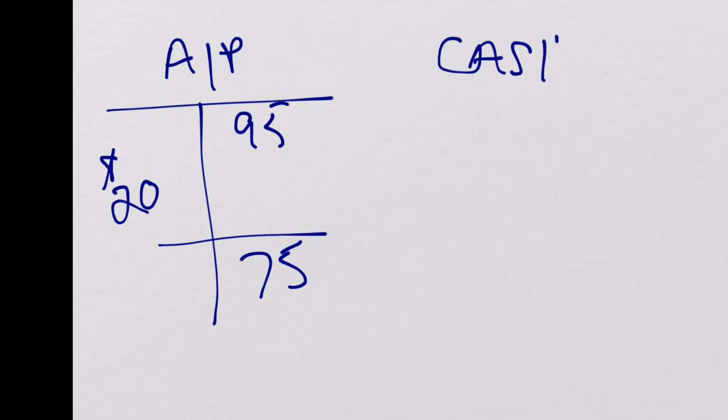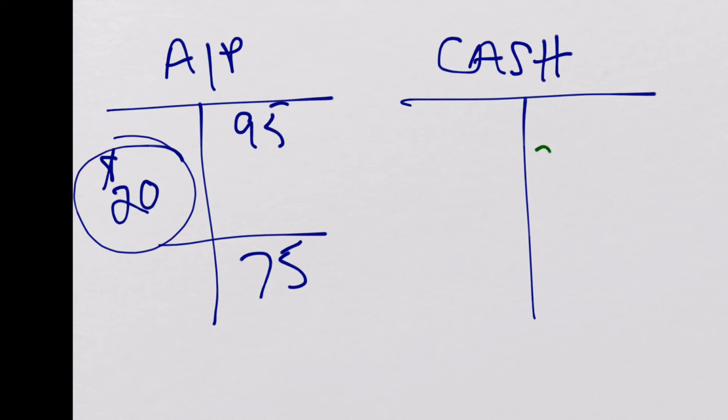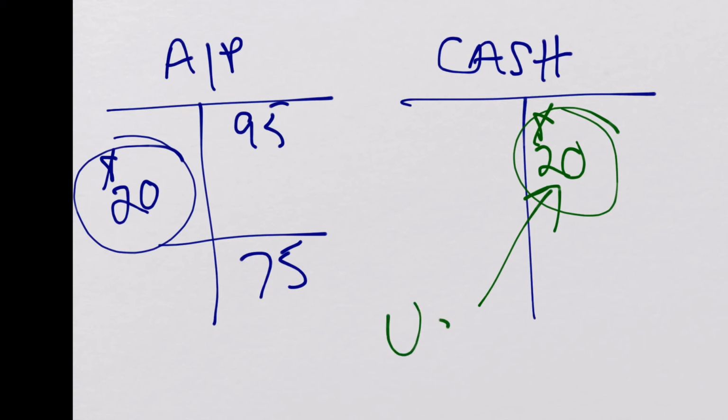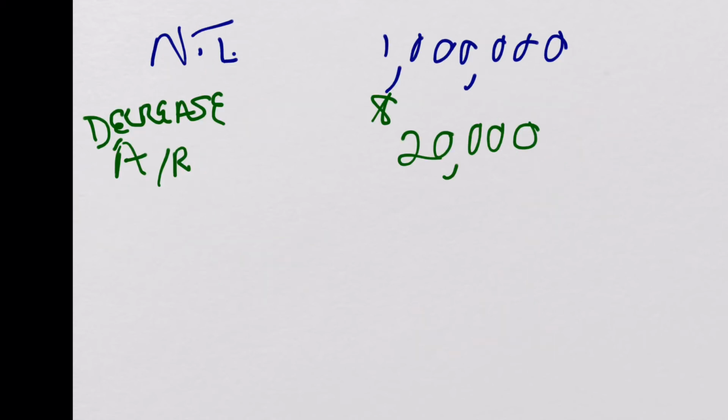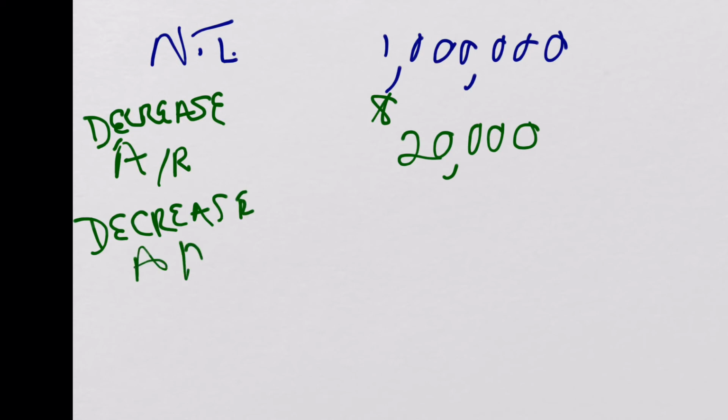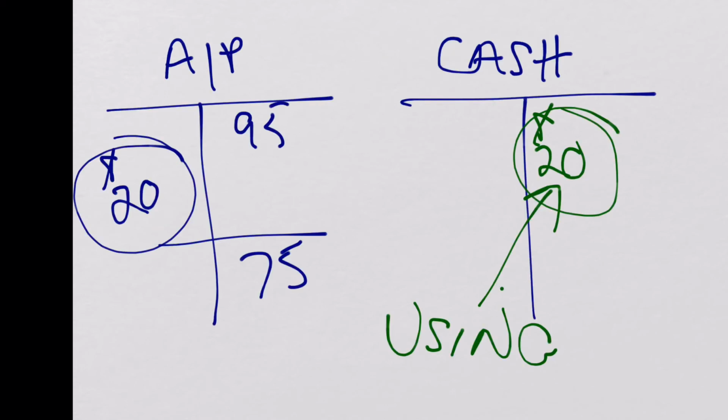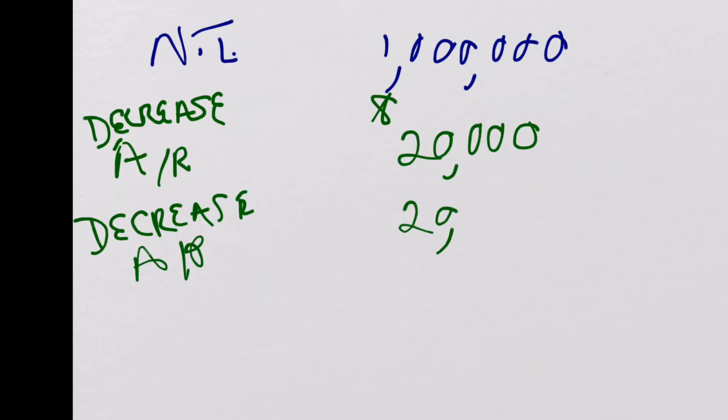If you pretend that the other side of the entry is cash, again, just for cash flow reporting, to do a debit here, it must be that you credited cash here to balance. Is that using or providing cash? Well, this is using cash. So now back here, we would say that there was a decrease in accounts payable. But to get that decrease, as we see here, we used cash, $20,000. So this time, you're going to show it as a negative because it's decreasing cash to move from the accrual net income up here to a cash flow report.